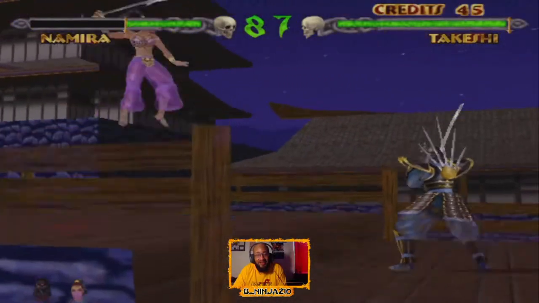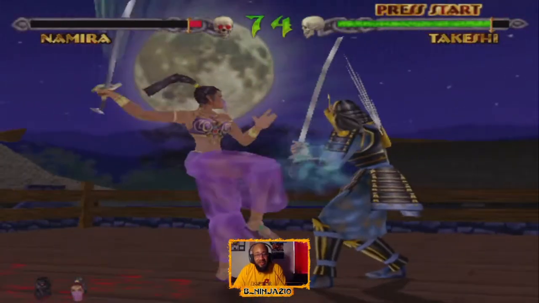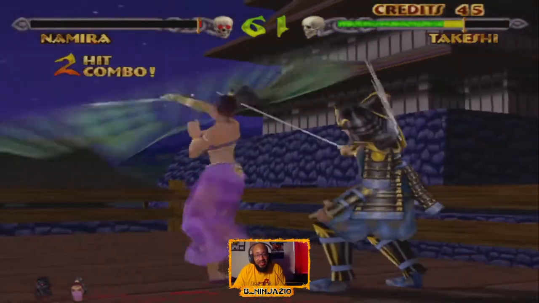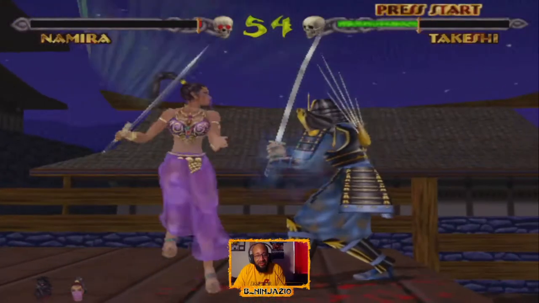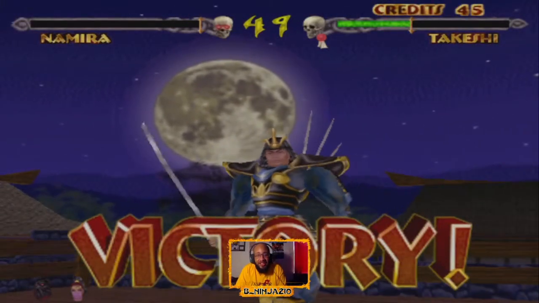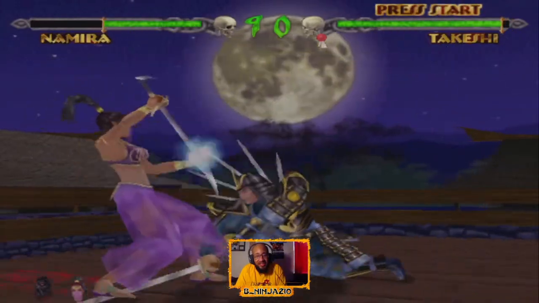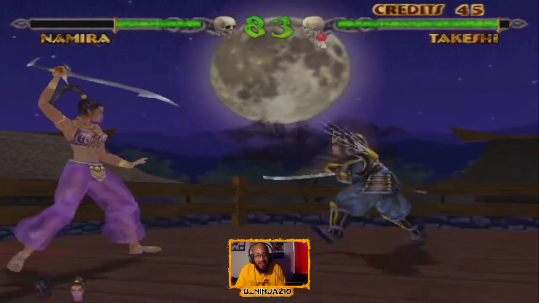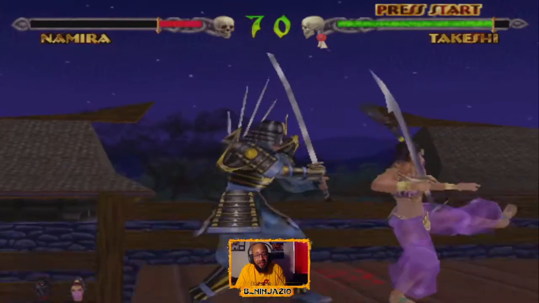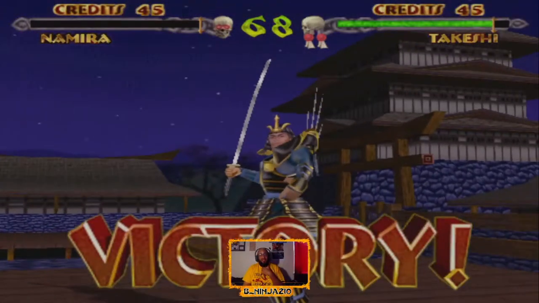Ooh. Okay. Ow. Conversion. Oh. Okay. Win. I mean, with a good jewel flip, I see you, Takeshi. Round two, fight. Hey, you got some damage on here, like a motherfucker. Takeshi, I see you. I see you.